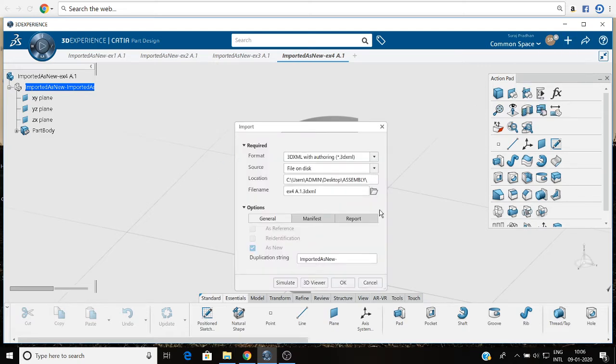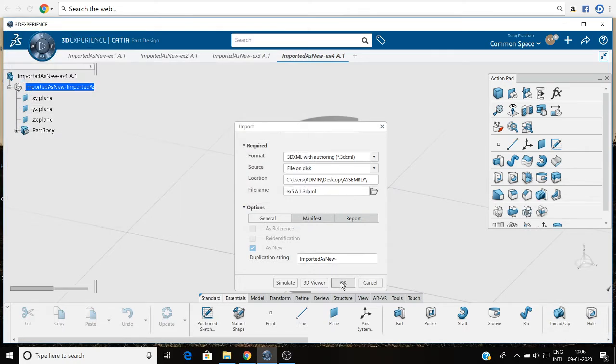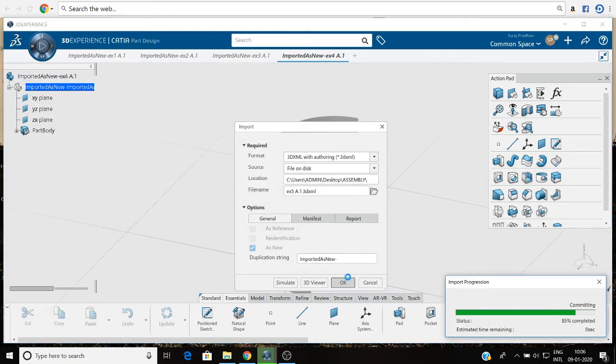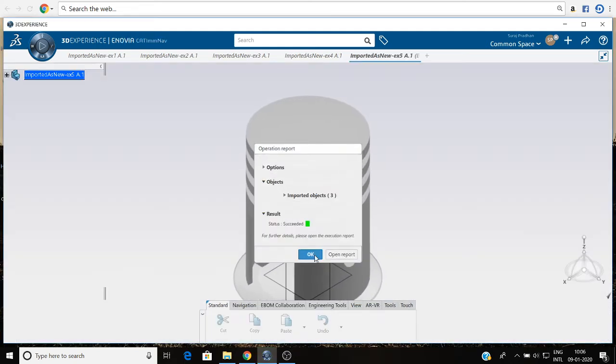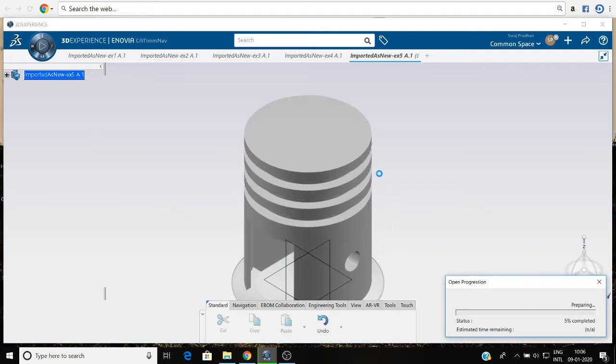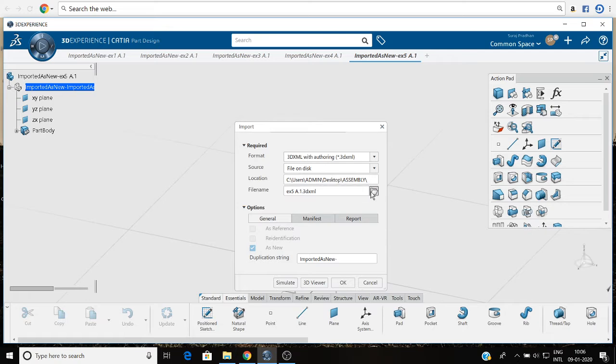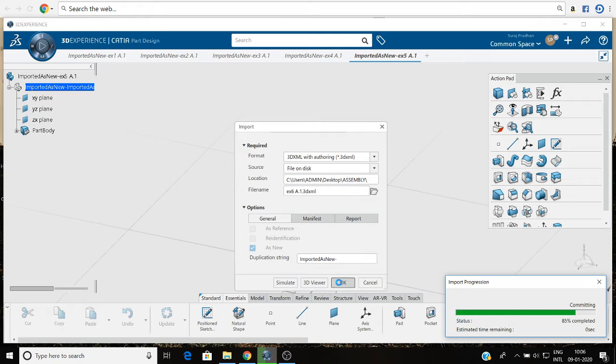Import all the ship parts, all the 7 parts. What you did for the existing part, import all the parts, what you did previously. It is in a product CATIA nav, so you need to convert it into part design. We have 7 parts, so for example 7 parts, 6 parts imported.